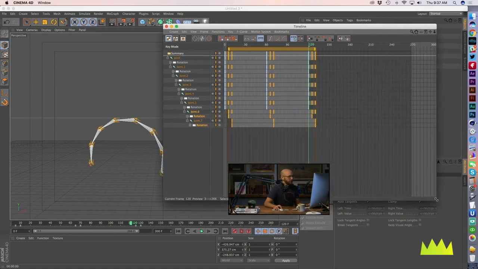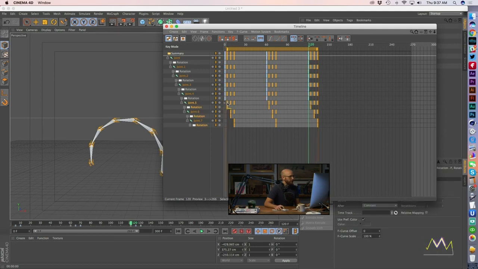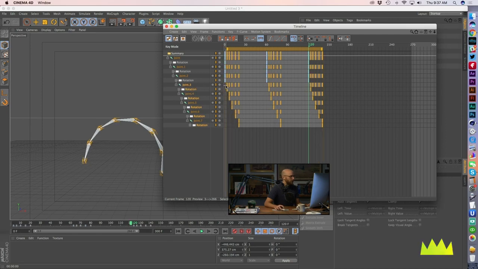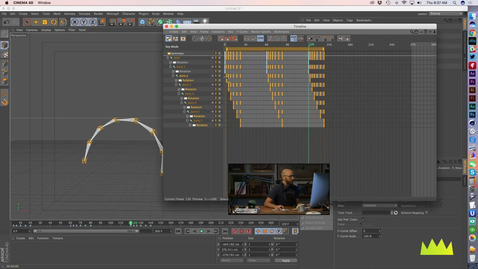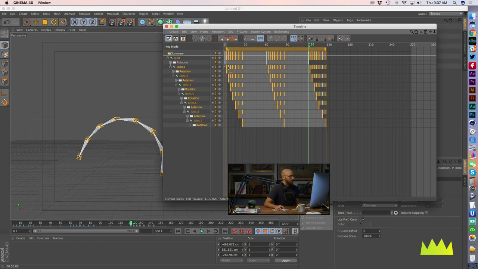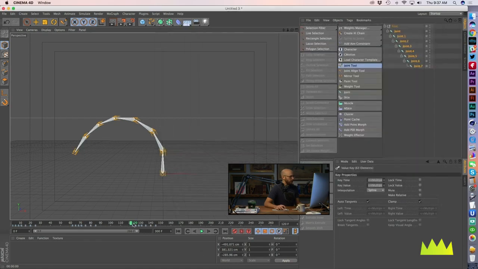Let me make sure everybody can see this. Grab joint 5, bring that out a little bit, grab joint 4, bring that out a little bit, grab joint 3. Hopefully I'm exaggerating this enough that we'll be able to see. Bring joint 1. We should be able to see the difference in just a single pose.